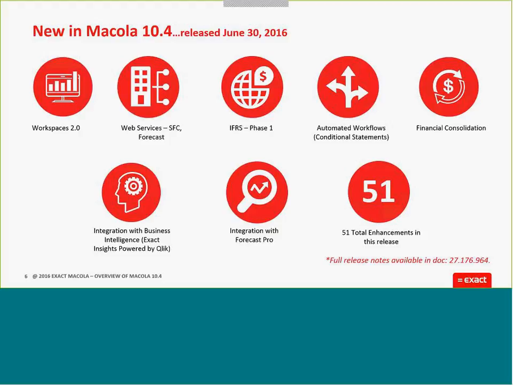We've also added the menu system, the configurable menus, to other areas of Macola as well. So, for instance, on the item master maintenance or on the quote entry, we have configurable menus available now, so you can customize and configure and add your own menu picks to transactional screens too, to again create more flexibility, more ease of use, and being able to configure the system to really meet your needs and process flows. And then we've also added two additional points.